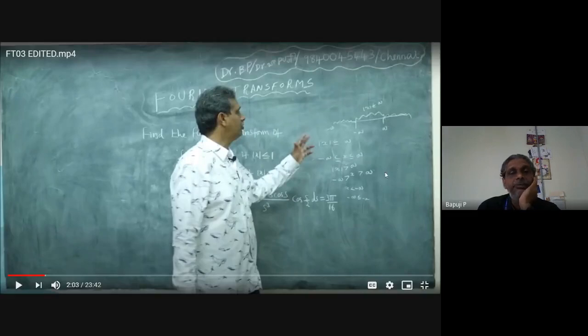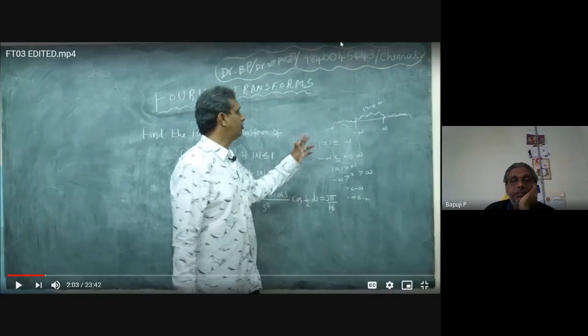But modulus means minus a to a. My function is defined as 1 minus x square. Yes, that is the meaning. So the function value is defined from where to where? Minus infinity to plus infinity. So I will use Fourier transforms. Otherwise, not only that, if they ask hence prove, that means you can think of the inverse. That also you can remember. Hence prove means first you find the Fourier transform, later you can do this result. For doing this result, you can use the inverse Fourier transform.